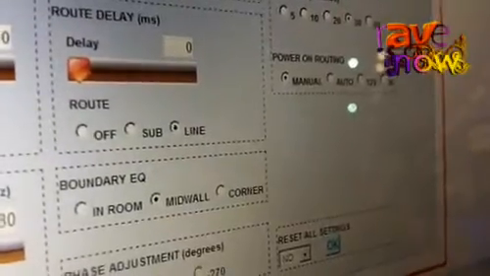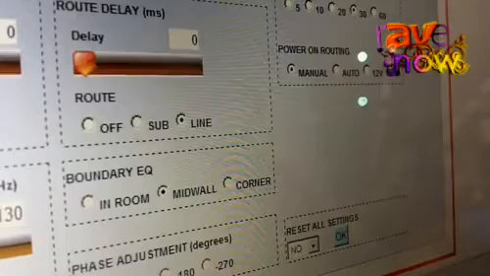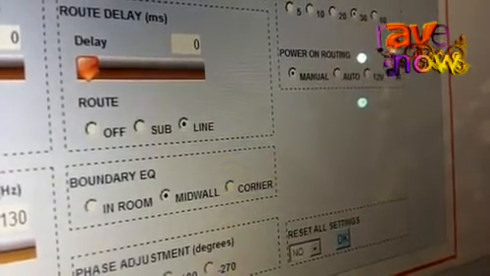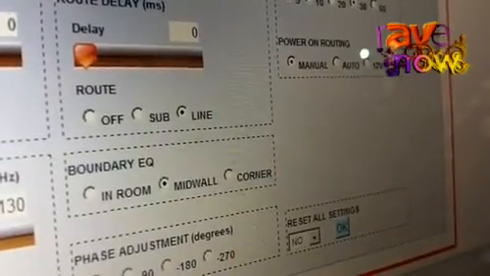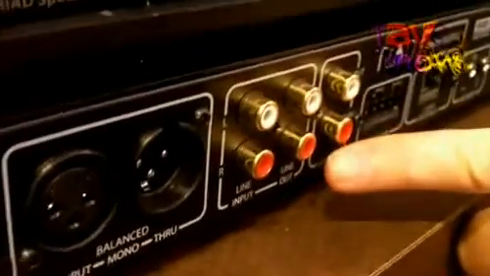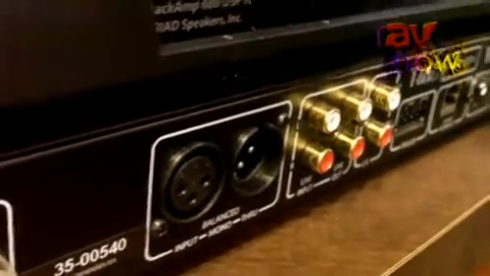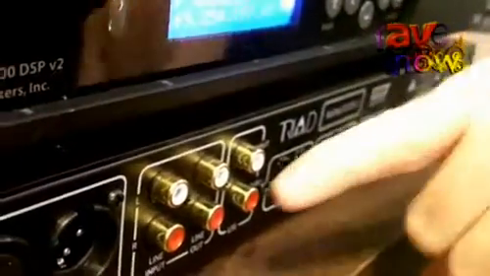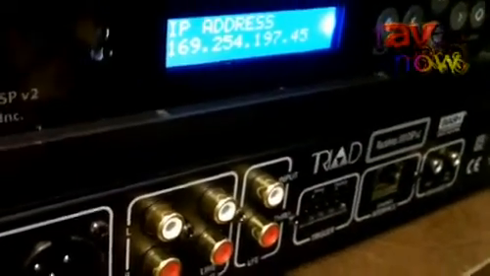To your right, we have delay. Now, the delay can either be used to delay a subwoofer, in multiple subwoofer systems. A lot of people use delays. And you can also route that delay to the line level. If you pull back over here, you see we have our line outputs, stereo line outputs, and you can use that as a crossover for a 2-channel system, say a house music, and you can crossover and you can delay. So it means you can time align a house music room and make it sound better.